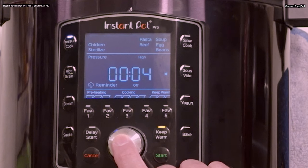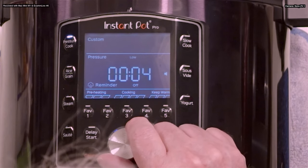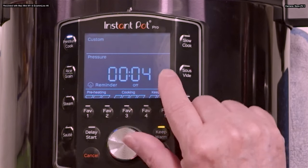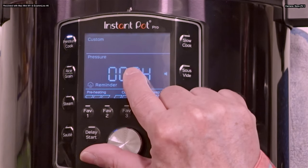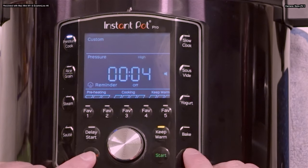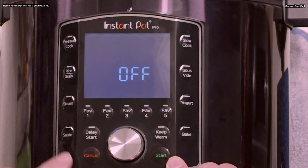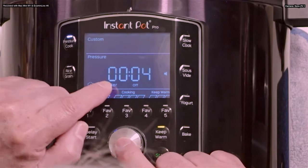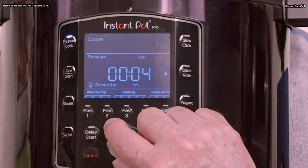Now you confirm that by pressing enter, by pushing this button in. Now when you do that, the next thing you're going to get is a low or high. I always go to high, not to low, but to high. All right, so let's start over again so that you can get this procedure down easily. So you're going to go pressure cooker, you're going to confirm custom, you're going to confirm high, and now we're going to pick the time.